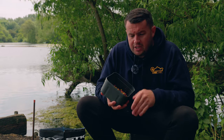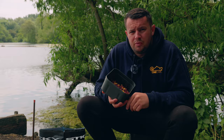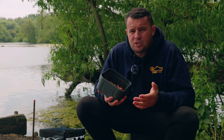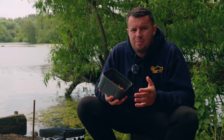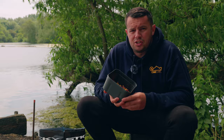What I've made in this bait tub is probably the equivalent of about three midi-x spoms, which is what I'd normally be using should I be putting it out via a spomb. The reason I'm making it up in a bait tub is because I like to prepare all my bait in one area. By preparing it in a bait tub I can make it here, take it over to the bait boat, and it's far easier to tip from a bait tub into the hopper than from a great big bucket. It also means there's no mess around the front of the swim, no bait lying around everywhere, and I can keep everything nice and neat, nice and compact, and remain consistent every single time.